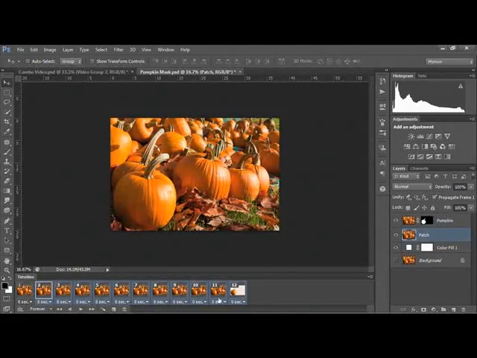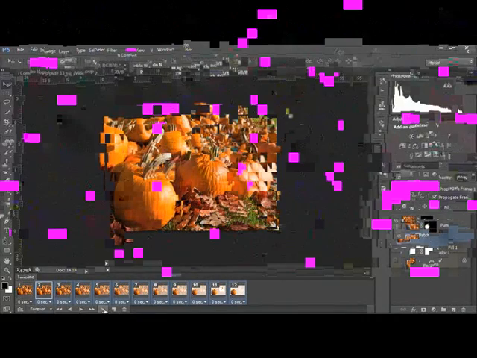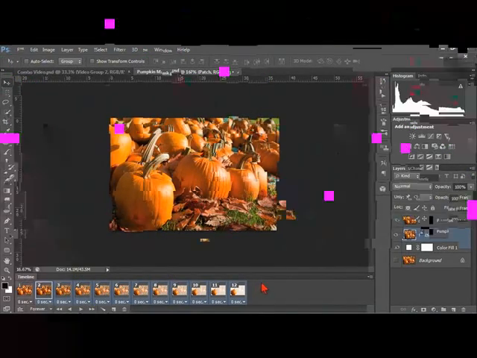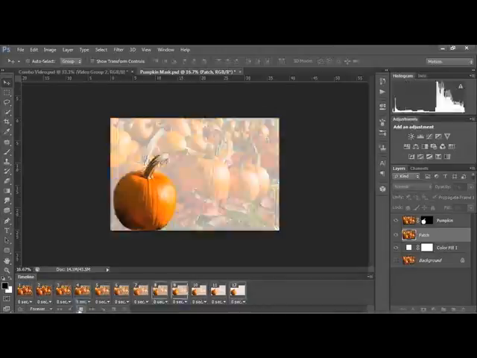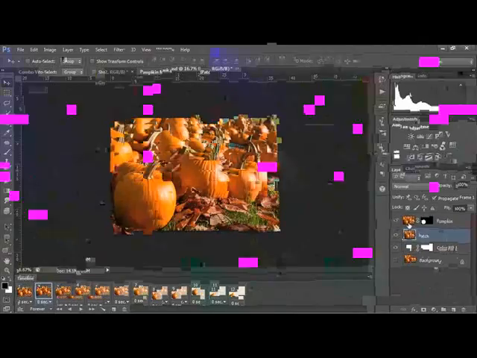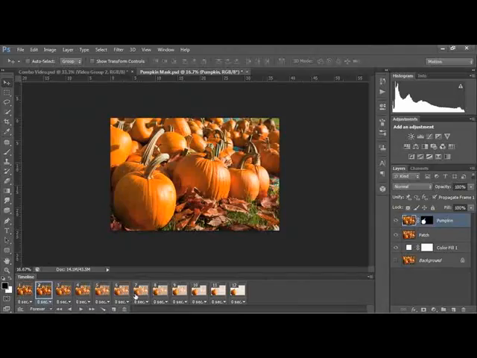And now if I reselect all these frames and choose the tween command, Photoshop has automatically added for me the opacity blend mode, so I don't have to do that myself. And let's start by just going ahead and playing it. And I'm easily amused, so that's fun for me. Okay, so now what we're going to do is we're going to add some motion with this pumpkin. So it's going to dance a little bit up and down.